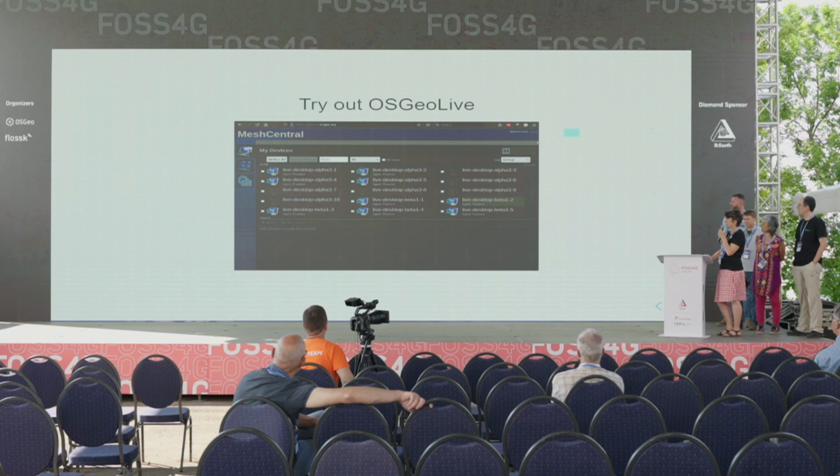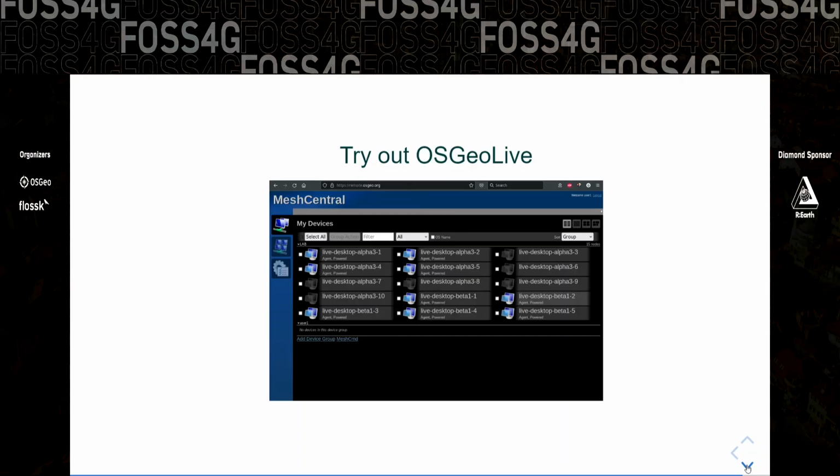Some organizations have it with OSGeoLive, and we have remote.osgeo.org, where we provide some OSGeoLive installations, and it's set up with Mass Central. So you can pick a virtual machine here, and then play with OSGeoLive. This is still in a test state, I would say.